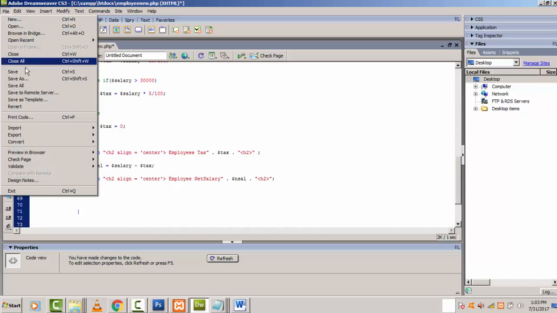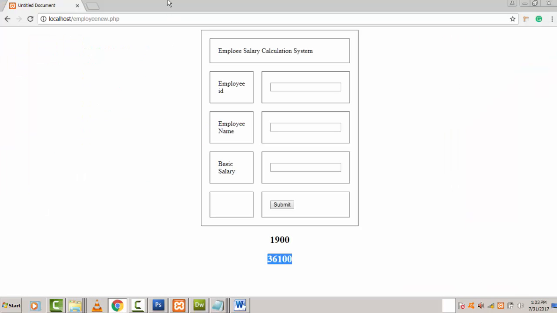Now let's save this one. John, you can write 60,000 and click submit. Here the employee tax is this one, and the employee net salary is this.